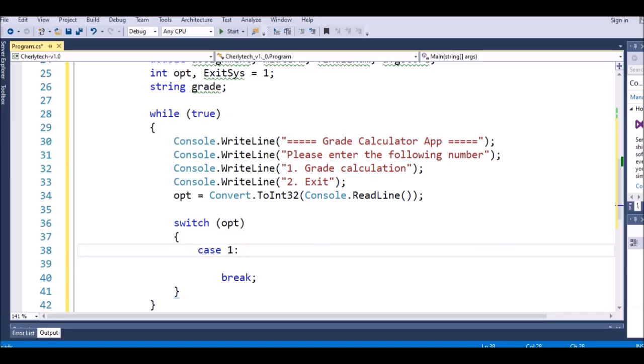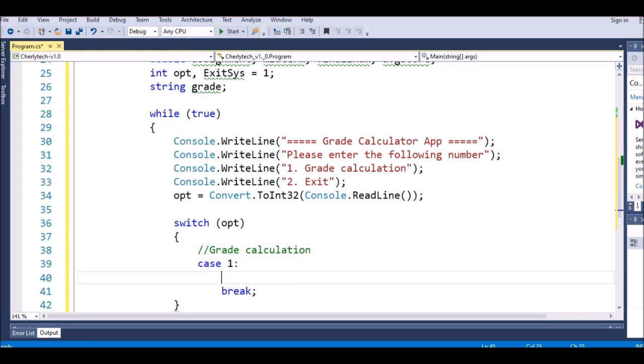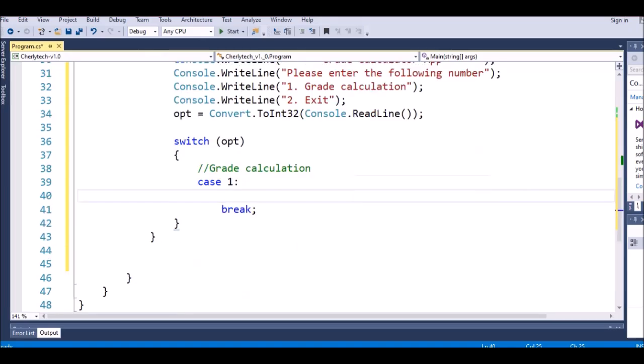For case number one, we do grade calculation, like this. So here we go inside the number one, right?